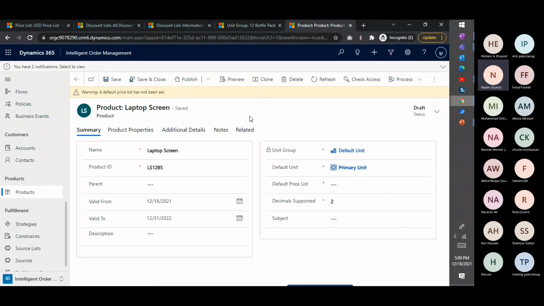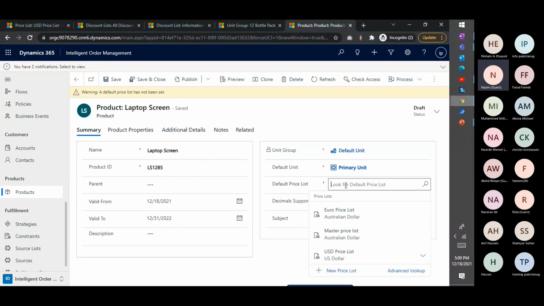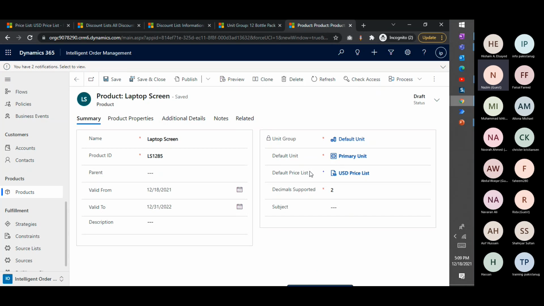Now, here it's asking us for a default price list. I can always go in and select any of the price lists that I have. You remember, this is the one that we configured. I can add my product into this price list, or I can remove it and select any other price list as well. By default, if you see here, that product is associated. It's business recommended to link a product with the price list, which makes sense, because your product should be part of pricing information which you offer to the client. It can be $0, it can be $100, or it can be different per region or per currency. We have to associate a default price list with it so that whatever the default price of this product is, it is always picked up.